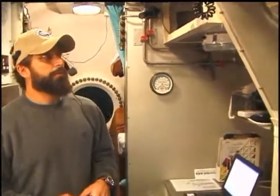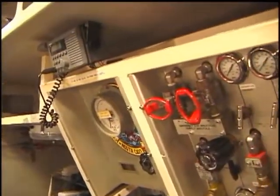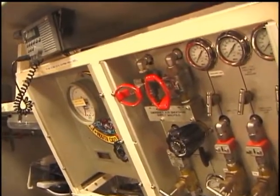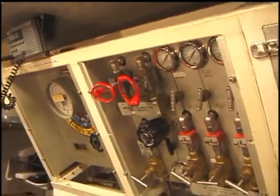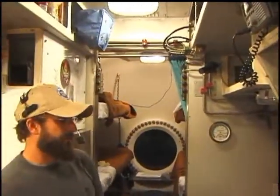And as we carry on through here, we have a depth gauge here, which shows us that we are at 47 feet of salt water. We have a bunch of monkeys here. Also, some of the aquanauts. We got aquanauts coming back from a dive. They're eating and getting their meals ready, getting warmed up after the dive.